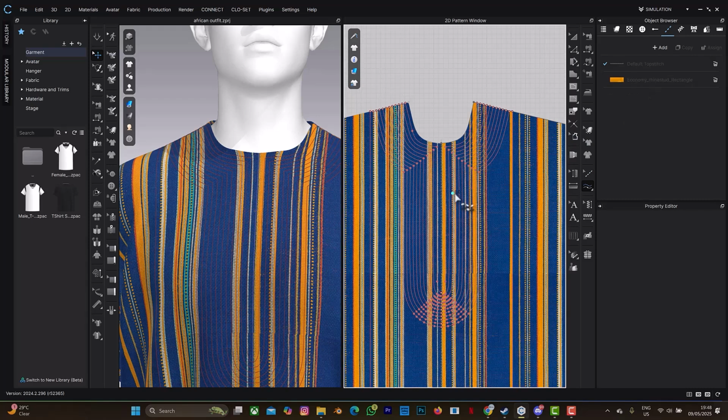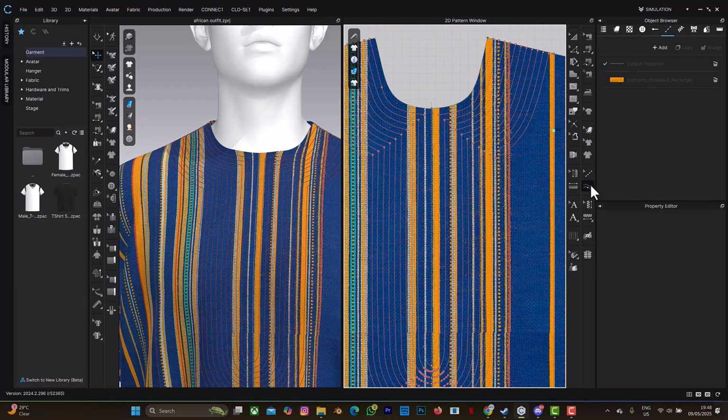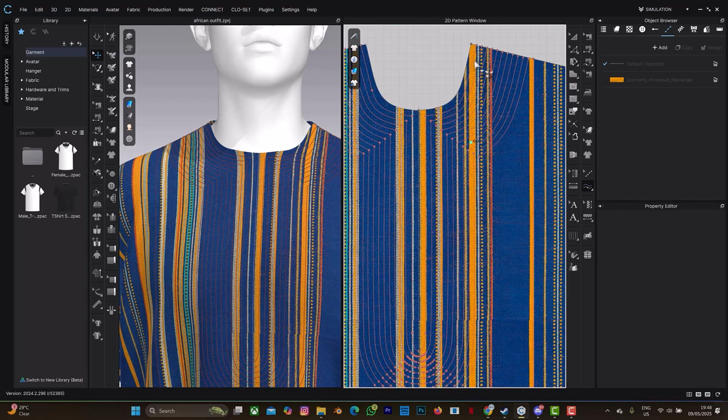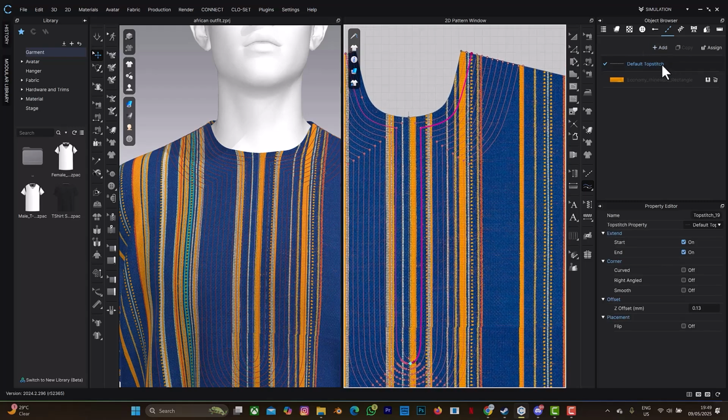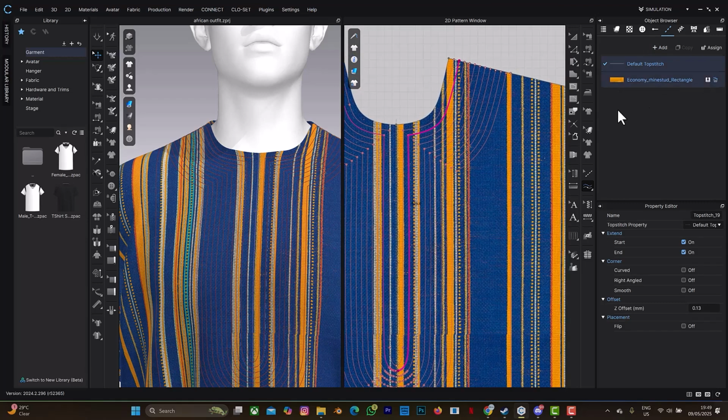So what I've done is I can just select one of the top stitch. But let me use the free one because of the shape of my internal line. So I'm going to select the free top stitch and I can just draw something like this. Sorry, Ctrl Z. I need to just drag this across the line. So I can do something like this and double click. So I'm going to have this kind of top stitch. Let me just delete this.